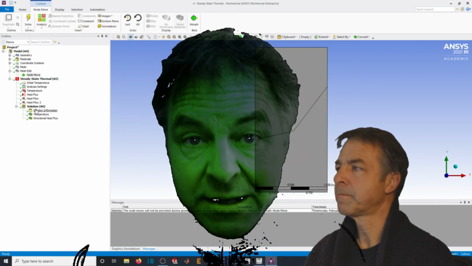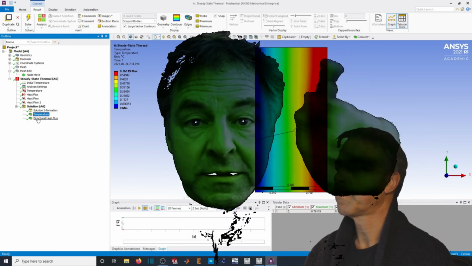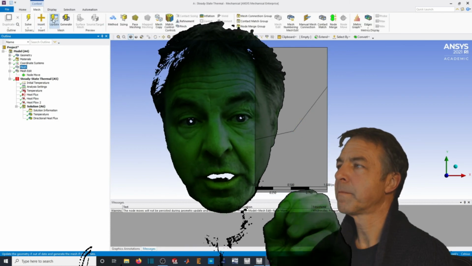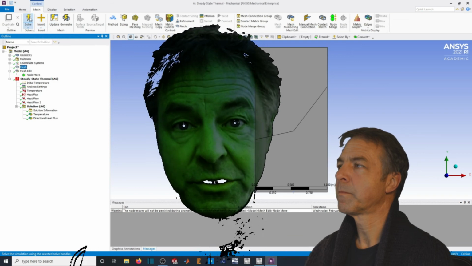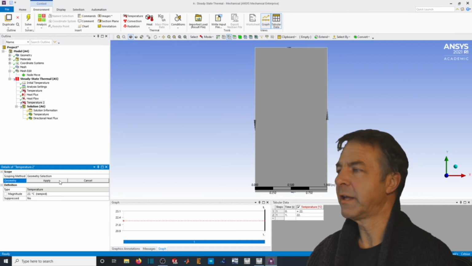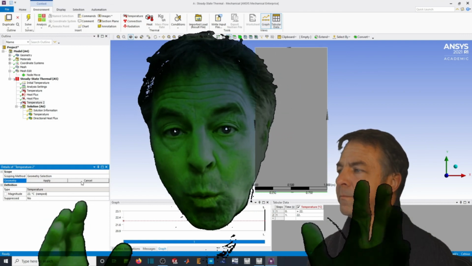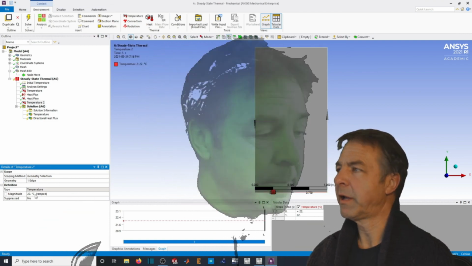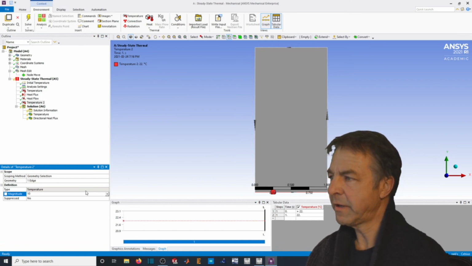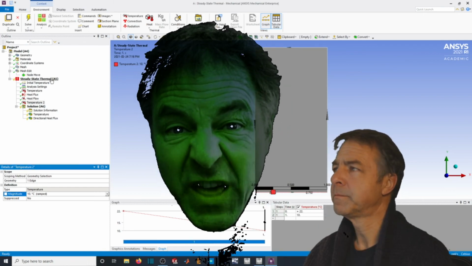Now the round plate has to be insulated on the outer side, and it has to have heat generation on the inside at the center. Edge select. That edge. It's going to be 1 meter in diameter. Apply. And I don't want it to be 22 degrees. Maybe I want that to be 10 degrees. It's going to be 1 centimeter thick.